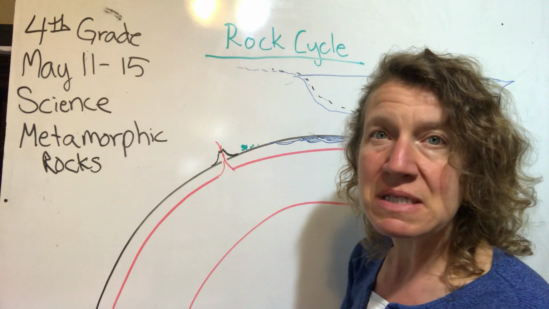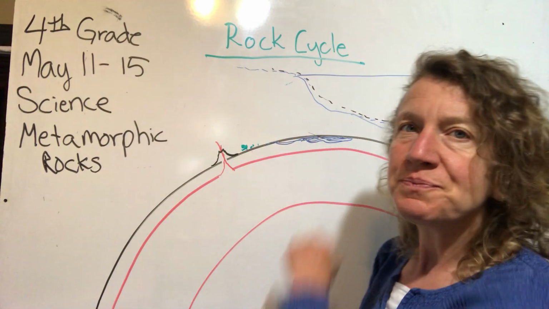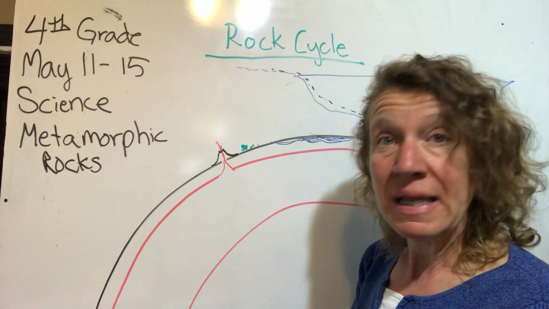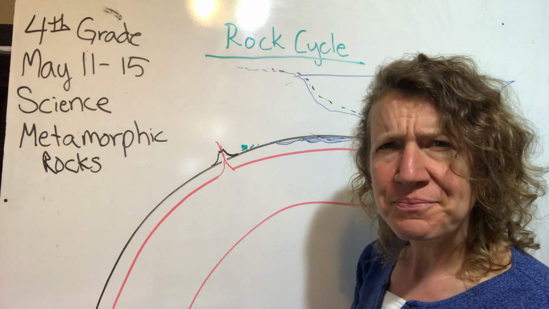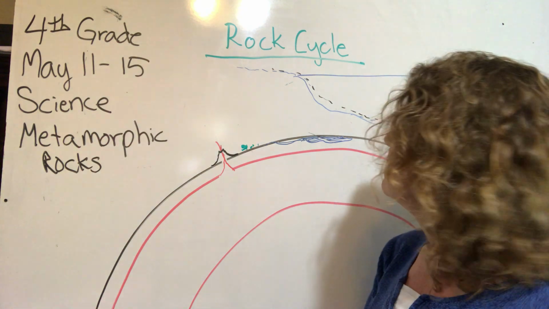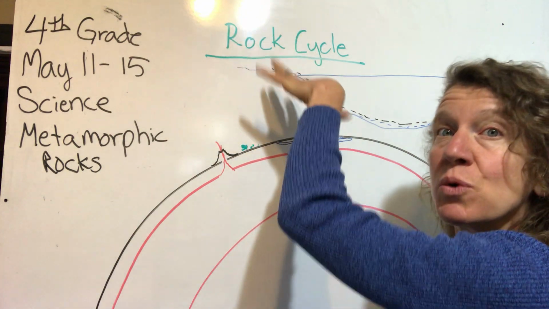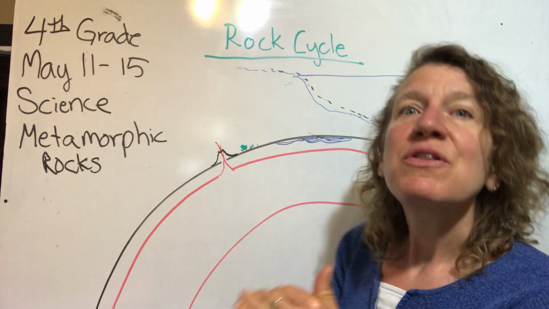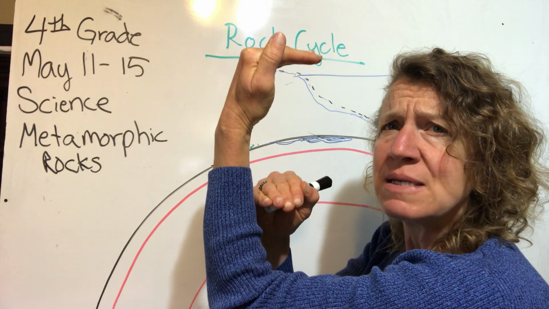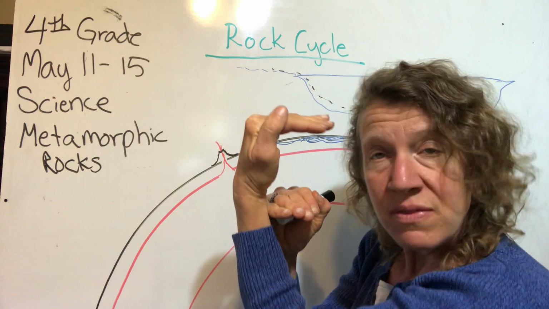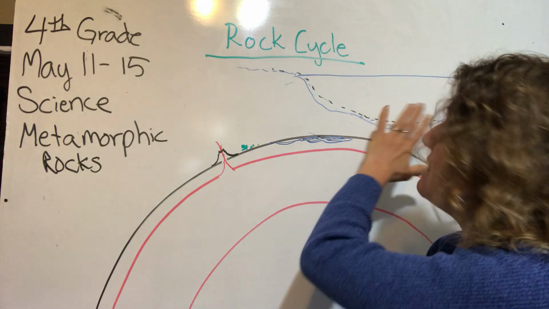Sediment is those little bits and pieces of things that settle down at the bottom of water, and it could contain plants. It could contain remnants of animals. That's how we get fossils, right? A leaf floats down and settles in one of these layers, and then more sediment on top of it. Then over time, as those layers build, it becomes heavier and heavier on top, and it presses it together, and then we have sedimentary rock, okay? So that's where sedimentary rock comes from.